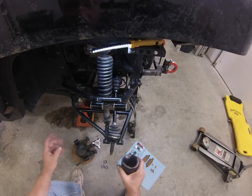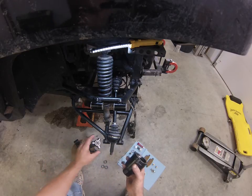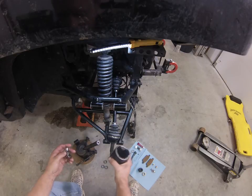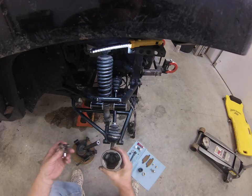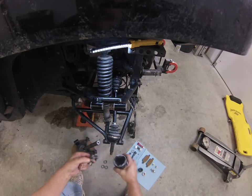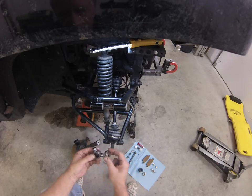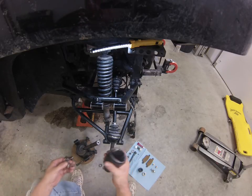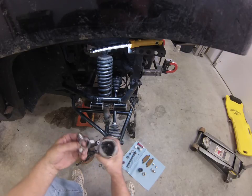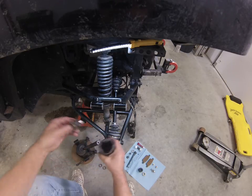My main problem right now is my inboard CV joint went out, called a tripod CV joint. You have your cup, and the CV joint fits in here with 3 bearings, and I lost all the needle bearings that would go inside this. Normally, this is what most cars have for inside joints. They're very strong. Indy cars and formula cars also use the same kind of joints. And that fits inside there.